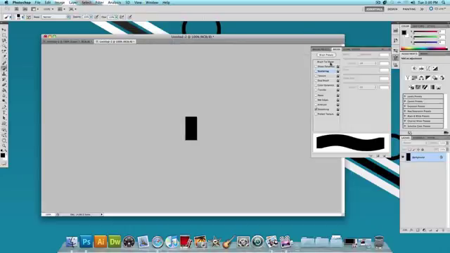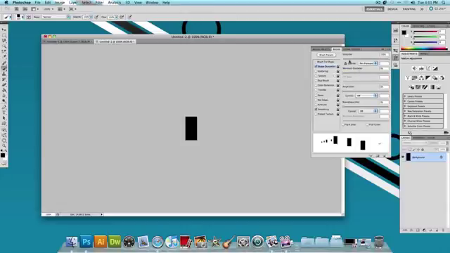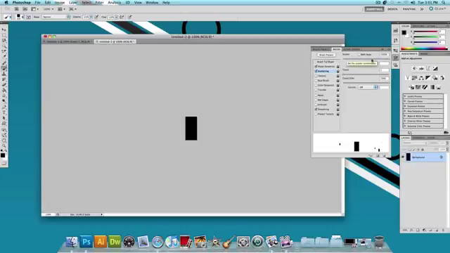And we're going to mess with a couple of the settings. Let's click on Brush Tip Shape and let's get started by making sure the size is at 100 pixels. And I'm going to set the spacing at about 350. Next, click on Shape Dynamics. Set the size jitter all the way up to 100%. Let's click on Scattering. Set the scatter all the way up to 1000%, the count to 1, and the count jitter to 100%.